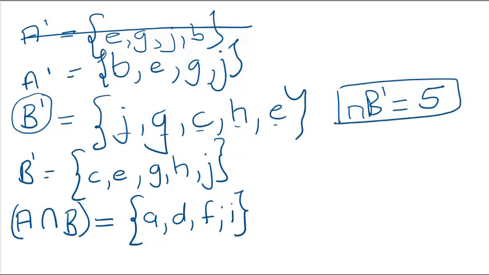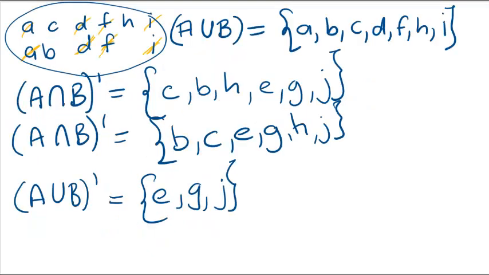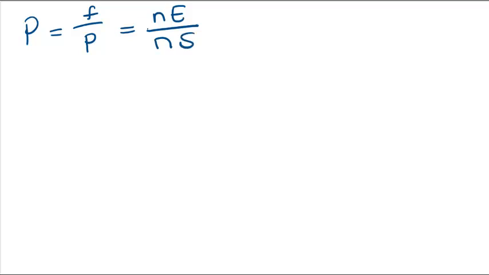And then we also need to know the number of items in the subset. Just a quick reminder. So we are saying that probability is equal to favorable over possible, right? Or the number of items in an event. This should be not sigma, but E, the number of items in an event over the number of items in the subset. So the probability of not B happening is going to be the number of items in not B over the number of items in the subset.